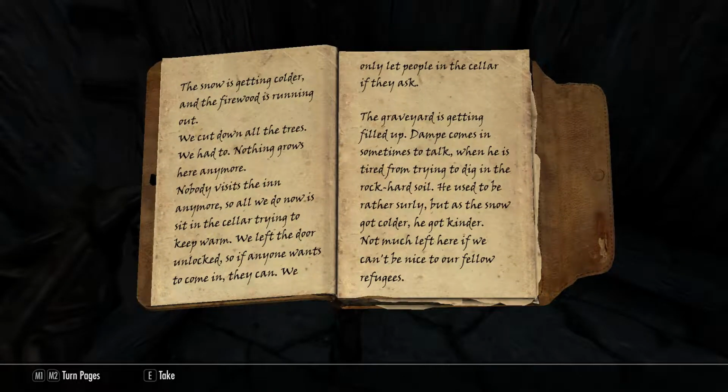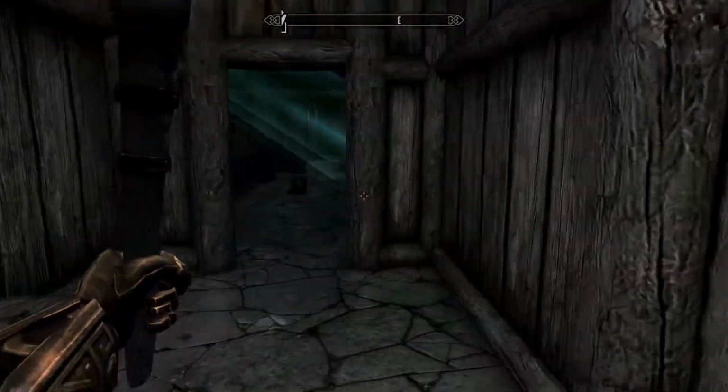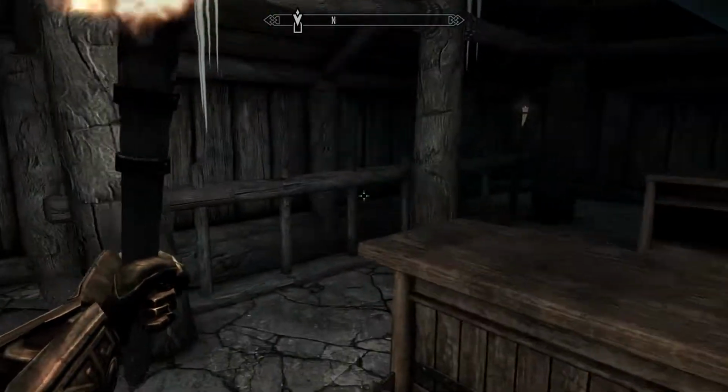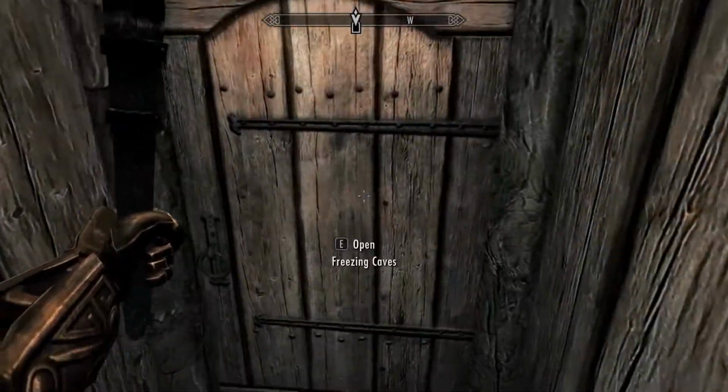Okay, innkeeper's journal. Snow is getting colder. Nobody visits the inn anymore. Graveyard is filling up. And that's pretty much it. Dompe was nice. Nicer than he used to be. And that's the inn. So let's visit another area.